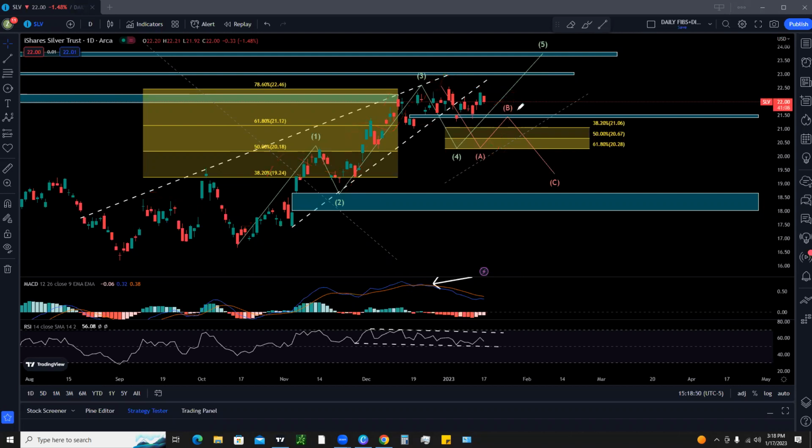It is kind of forming into a bull flag, but at the same time, it's very textbook to get a breakdown and then a retest, right? We came down and we filled this gap down that we were looking at. I said, hey, if we break this, we could come down and we could get an ABC move to the downside, but we really would have to break through our 3 major support levels right here. These are the 3 major retracement levels tracking the most recent move to the upside. So we have our low, we have our move up, and if we come down to these levels, it's still just a healthy retracement to continue up higher.